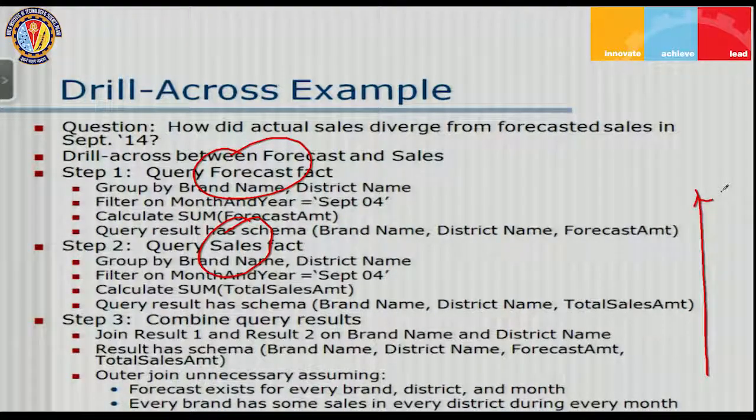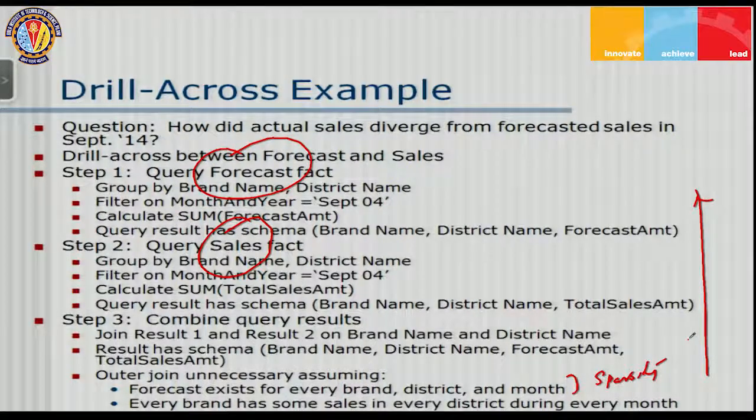And here towards the end, you can see that forecast exists for every brand, district and month. This is basically that sparsity concept coming in again. I'm assuming that forecast exists for every brand, district and month. It may not be there for every date or every store, or every product, but at the aggregated level, at the brand, district and month level, it must exist.